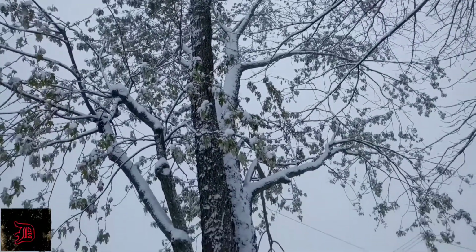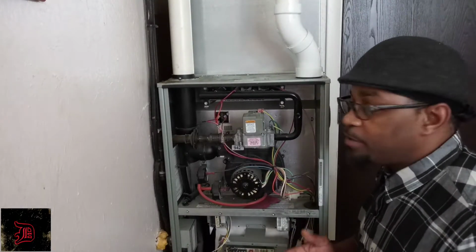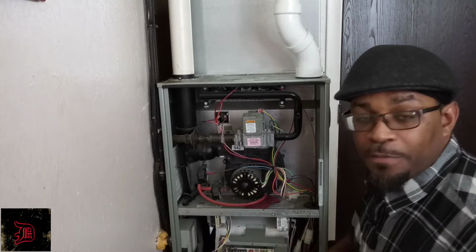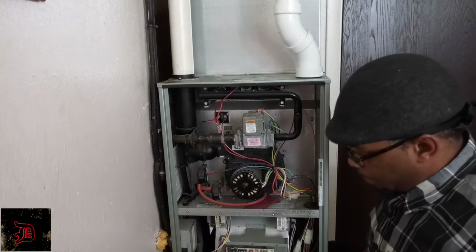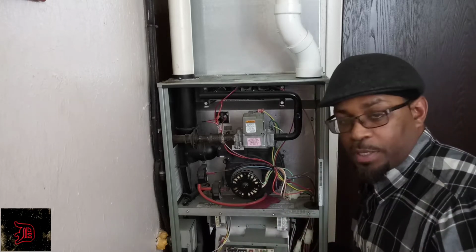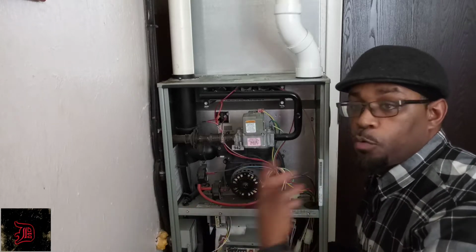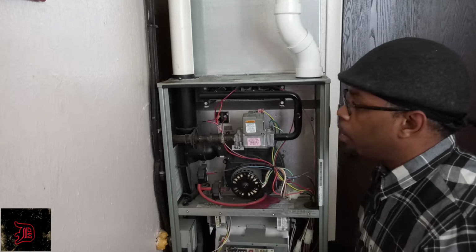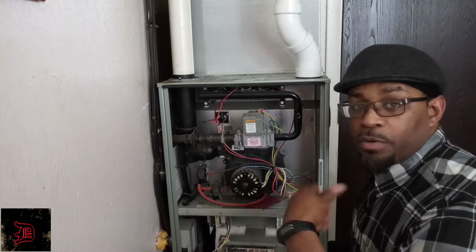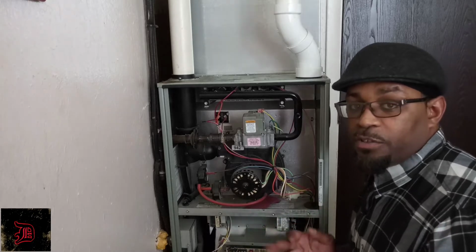Okay, let's get to the agenda. What's up, family? So real quick, I want to show you guys how to clean your flame sensor. The way you know your flame sensor is not working properly is that it'll turn on and then turn off, or you will hear it come on, but it'll never ignite. What that means is that your flame sensor is dirty.